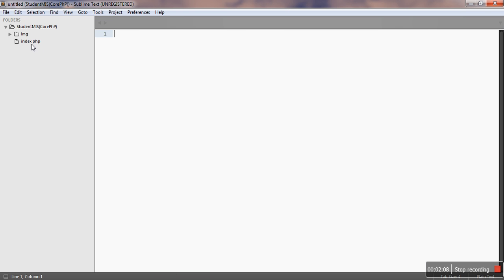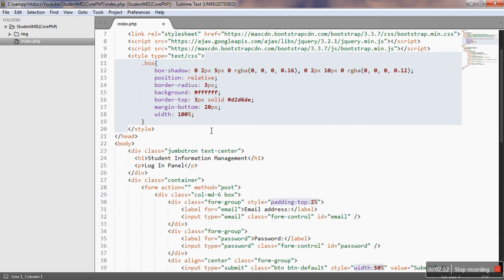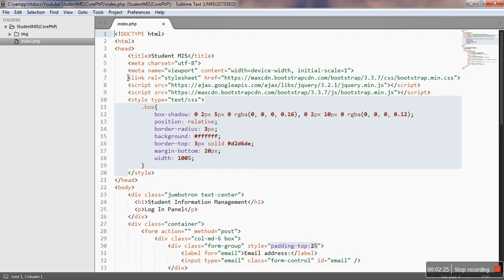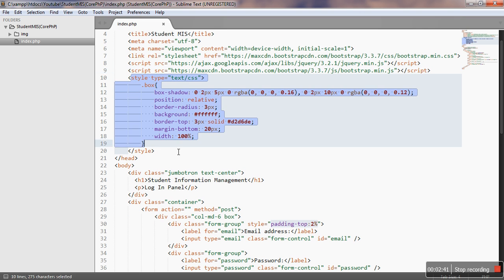Now I've already created an index file for us, so that I can spare more time for the PHP portion rather than the design portion. But I'll just quickly wrap up what we have done in this page. It's a design page in which we have added some scripts of Bootstrap. So we have added the basic CSS of Bootstrap, then a jQuery file, then the Bootstrap JS so that we can use Bootstrap classes to design our page. Then I have added a small style over here so that we can give a card shape to our page.